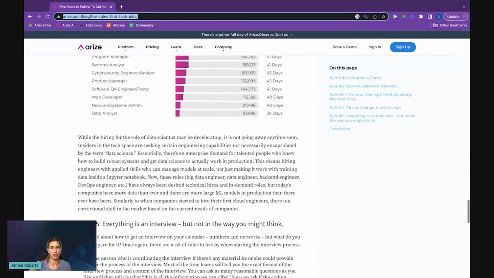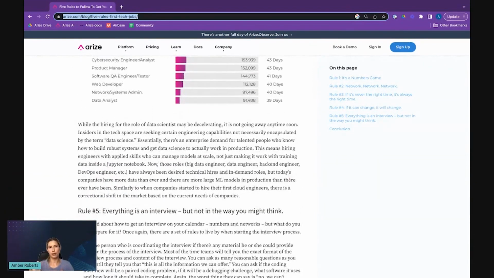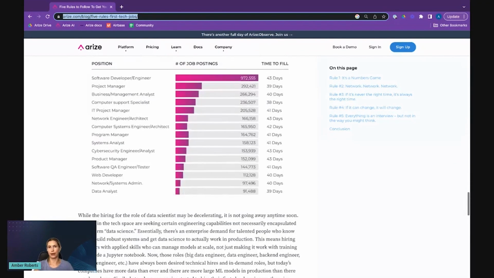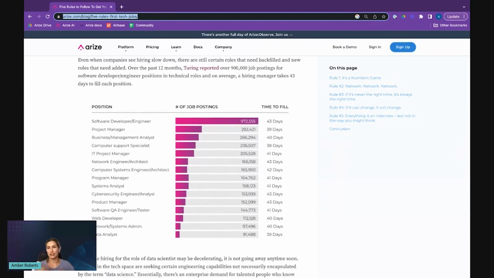So we pretty much covered how many applications to send in and continuously networking with folks. The job market is constantly changing, but the number of open positions is increasing year over year. The amount of roles in tech is increasing, and the titles are changing slightly, mostly because the skill sets required are changing slightly.